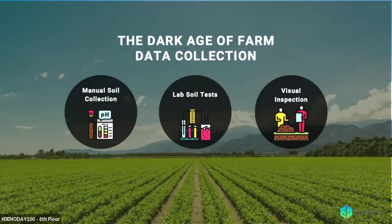Today, a farmer takes a soil sample and sends that sample to a lab. Two to three weeks later, the farmer receives an analysis of their field. The challenge with this method is that by the time the farmer receives this snapshot of data, the soil profile is likely to have changed and that data is unactionable.